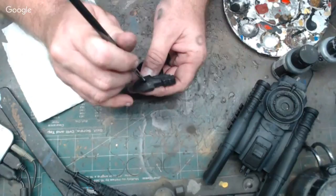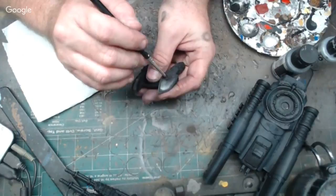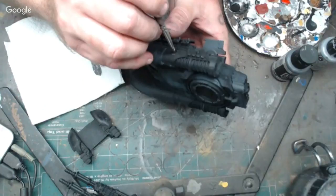Ways to get the candy effect. Moggy's got a really nice scheme. I really like it. I just decided to do mine a little different. It looks really nice as well.